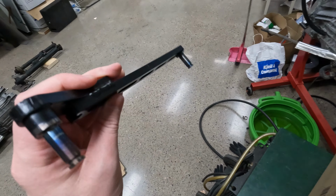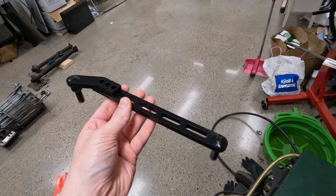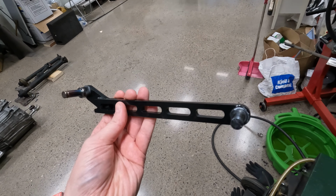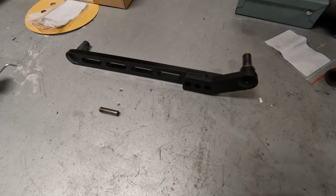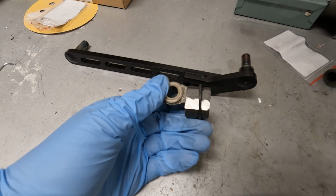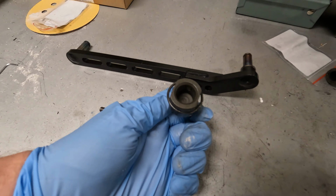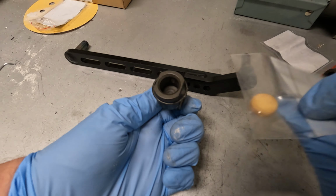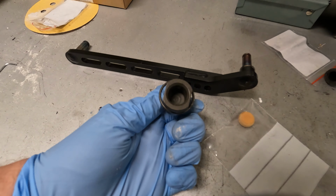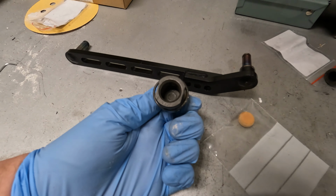Here it is, the final product, looking pretty good. The paint does not have to be perfect, but it will not rust anymore, so that's good. Before we put this in, we need to have a look at this part first, and I'm missing the rubber sponge in here, so I ordered a new one, and it looks like this. It's supposed to go in here to make the shifts smoother and have a tighter gap between them.